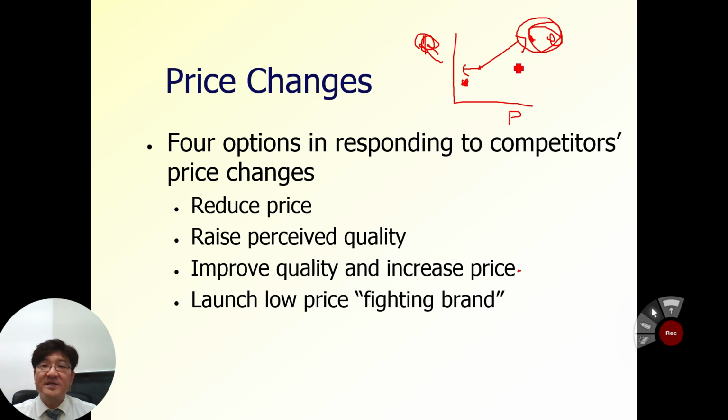You just stay here. As I say, Smirnoff stays here. When Popov moves down, you place the fighting brand Yevgeny. Let Yevgeny fight with Popov. Maybe you set the price for Yevgeny at $6, and Popov is at $7. You let the Yevgeny fighting brand beat $7 Popov. When Popov disappears from the market, then your Yevgeny fighting brand also disappears. That is the fate of the fighting brand.